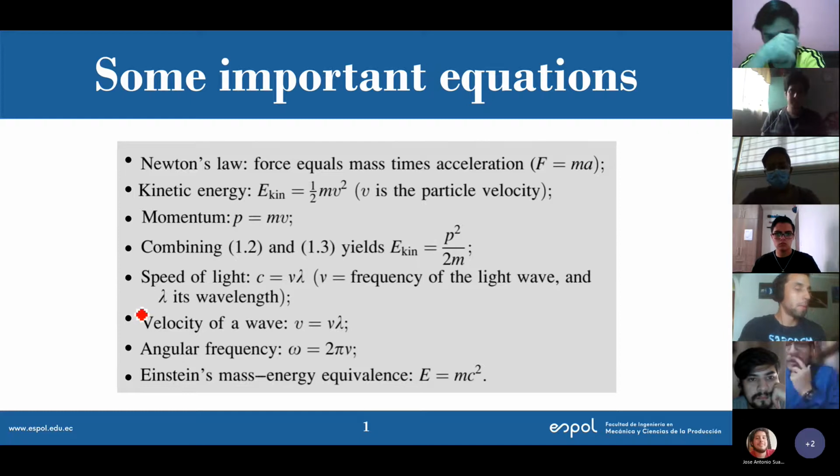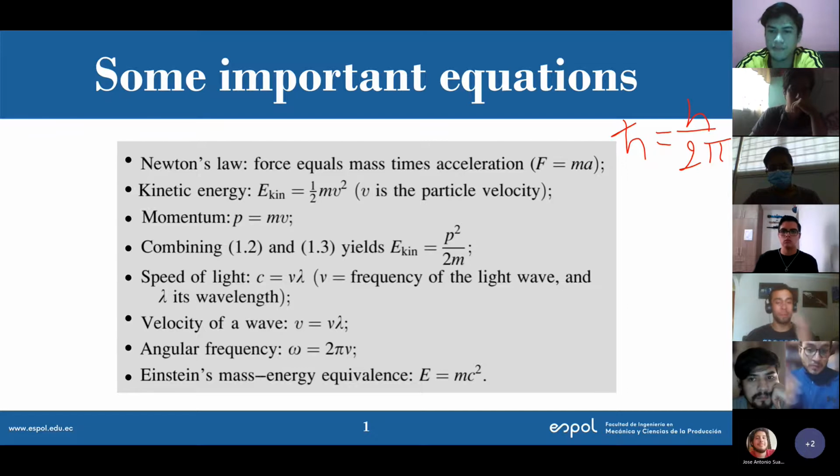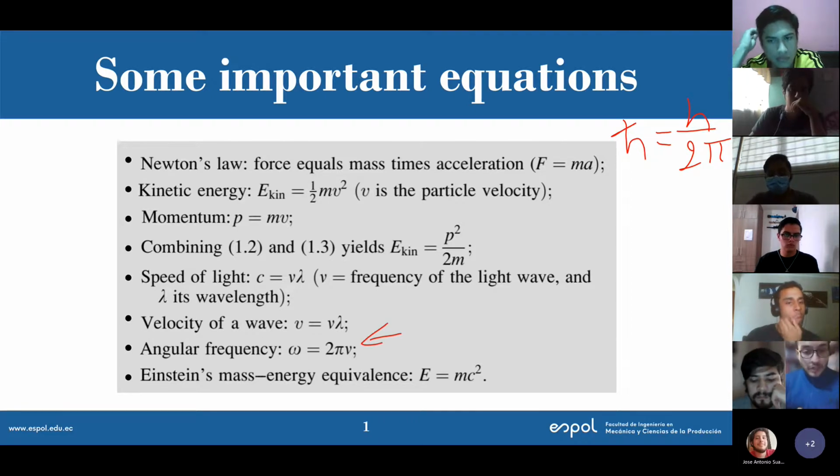So what equations are missing here? I already mentioned this on Monday, but I'm writing it again. Remember that simple equation: the reduced Planck's constant is equal to the Planck's constant divided by 2 pi. We'll definitely use that. We'll also use this equation, which is going to be very useful. Let me see what other equation I missed. Oh yeah, I missed this one.